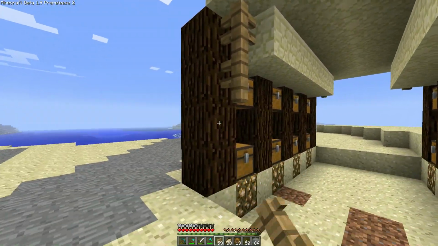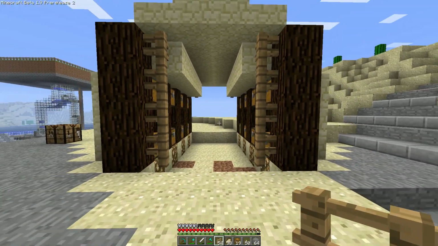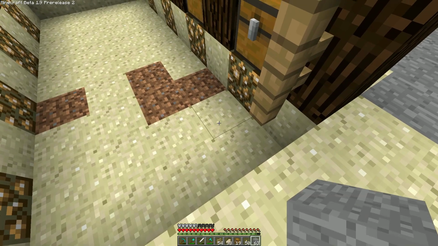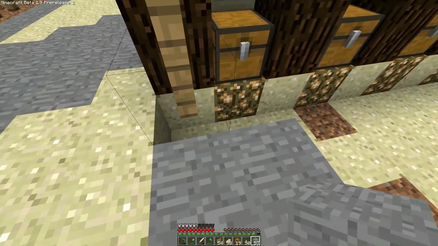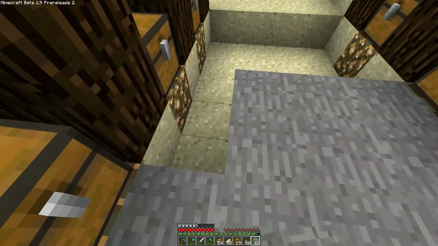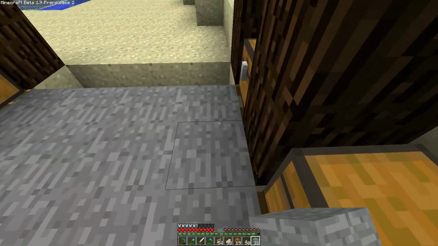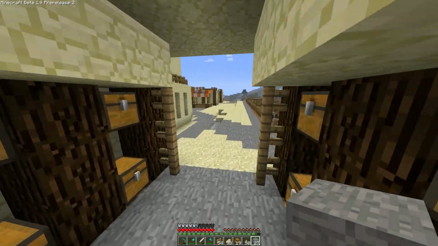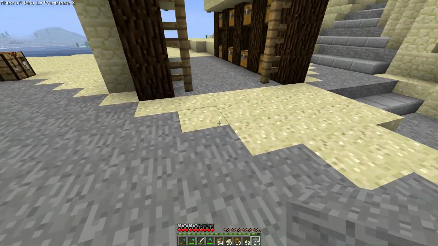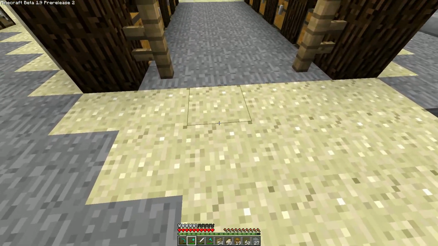Okay, we'll try one last thing. What does it look like if we put fences down there? I'm not sure. Let's put it on the floor. Just going to go with a standard stone floor, to be honest. It's nothing special, but it's in keeping with the road here. So yeah, I think that looks okay. Be nice if we could link it up a bit, though.